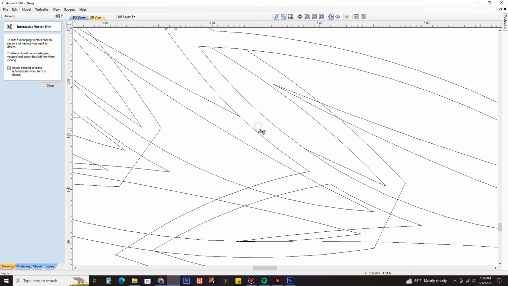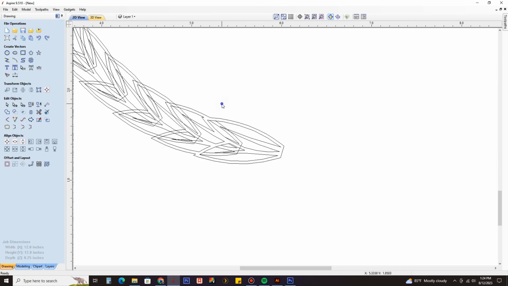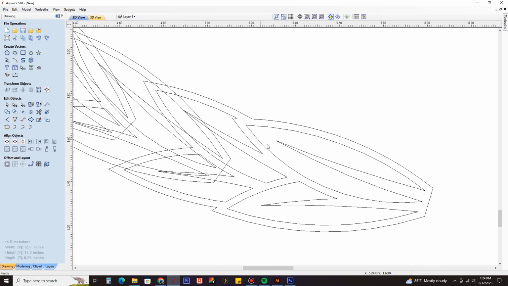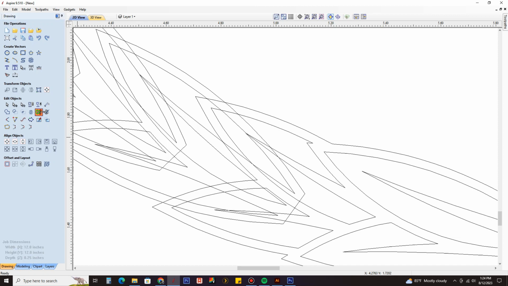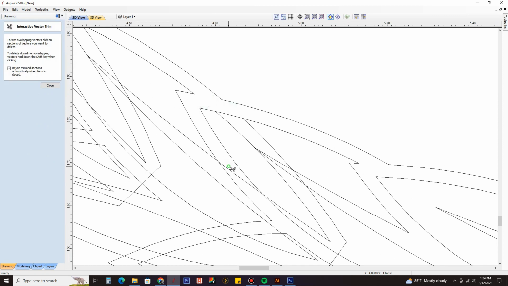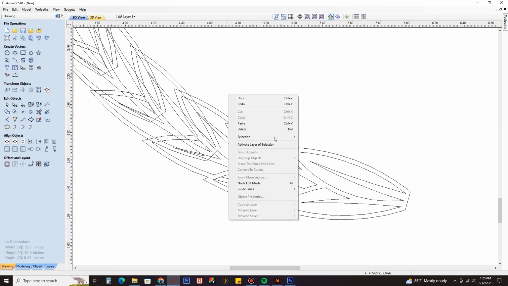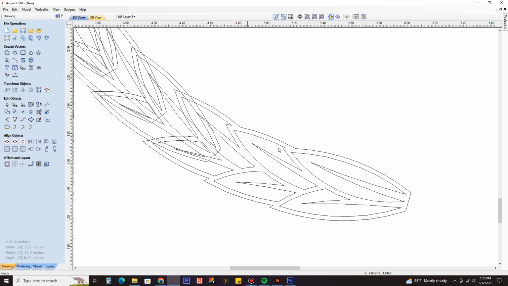We'll come down here, cut that, cut that, cut that, and cut that. Okay, now if we select all open vectors, it'll select all those we just cut. We can hit delete. As you see what we're starting to form here, so this set of leaves is over this set. Let's do the same for this. And let's close that and select all open vectors, which is those, and hit delete.